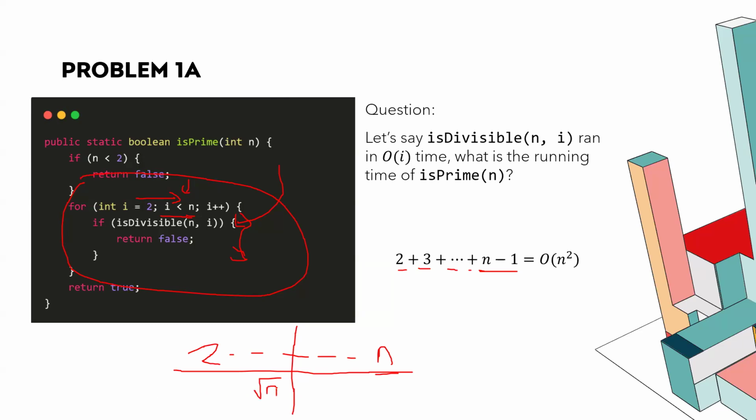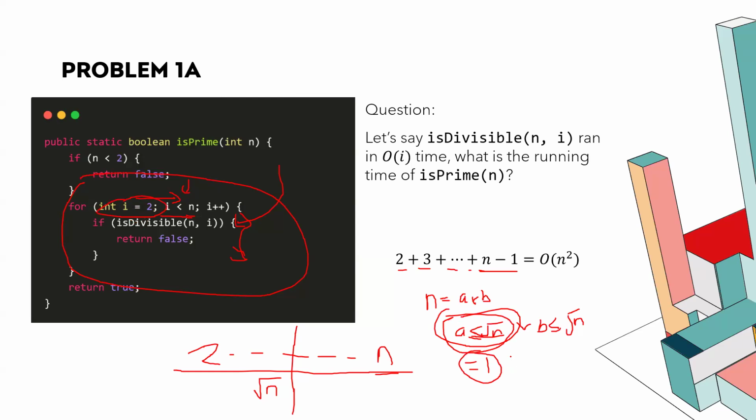For those of you who don't remember, if a value n can be written as a times b, then either a is less than or equal to square root n, or b is less than or equal to square root n. Now, if you're prime, the only possible value that's less than or equal to square root n is 1, and that's why we're skipping it here. That's why we're starting from i equals 2. Which means that if you are prime, there is no other value up to square root n that divides n. And if you're composite, you're guaranteed, surprisingly, that there is one more value that is less than or equal to square root n.